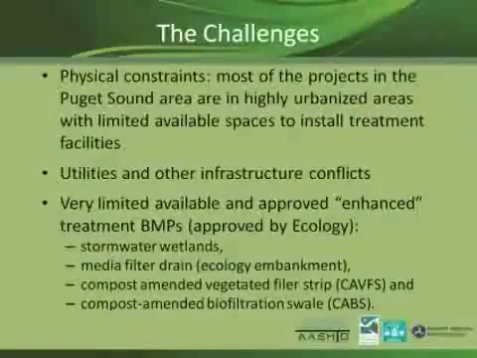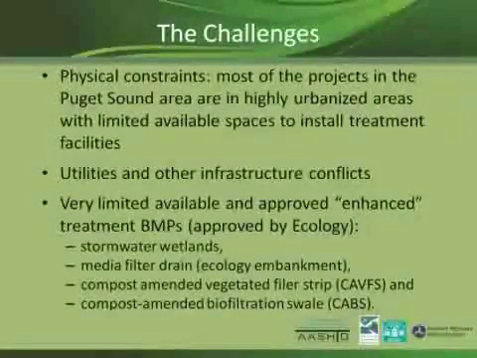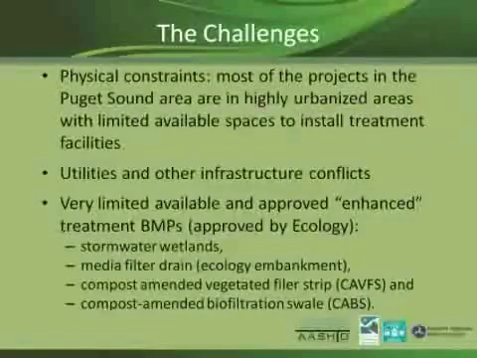So the challenge on the first bullet there, I think, is kind of similar to other DOTs, so it's not much of a difference in physical constraints. Most of the projects are located in highly urbanized areas. But the unique thing about Washington State is that not too long ago we had only about three enhanced treatment BMPs, namely the stormwater wetland, the media filter drain, the ecology embankment, and the compost amended vegetated filter strip. And luckily, lately we just developed a new one called the compost amended biofiltration swale.